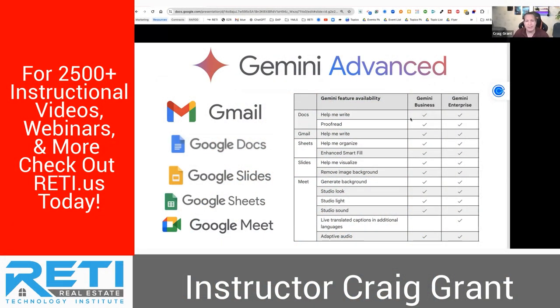It has integrations into a lot of different Google software. In the Gmail program, you're able to use Gemini to completely write emails from scratch — you can just give it instructions or say 'reply to this email' and it'll do it for you in seconds. It can also use AI to go through and proofread, make spelling changes, and recommendations of better wording. In Docs, the Word program, you can also do 'help me write' things and proofread things.